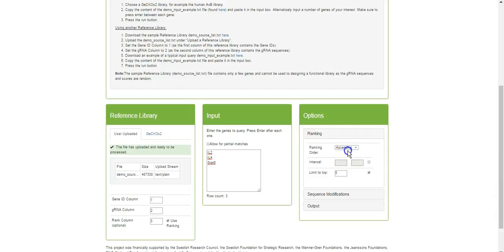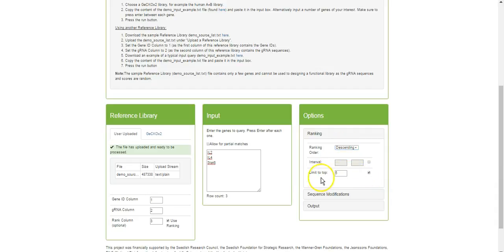And by default, almost all the time, you're going to use descending, because higher numbers are what we usually attribute to something being better. But you could consider, for example, a p-value, let's say that your reference library is giving you a p-value, and you know that the lower p-value is better. So if by any chance you have that type of ranking situation, you could go in and say ascending, limit to top five, and then it would understand that the top five would actually be the five gRNAs with the lowest score. But by default, and probably all the time, you're going to use ranking order descending here.